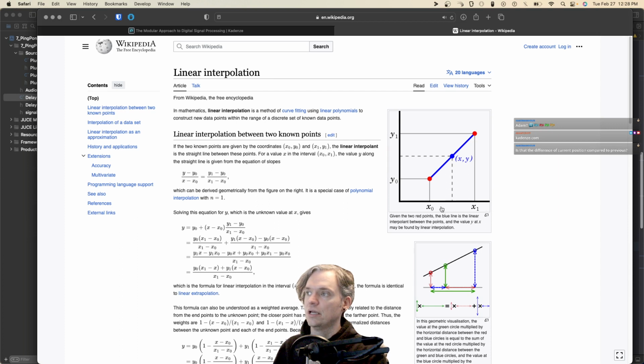What he is saying is that read position is point X of 1, and our previous read position is point X of 0, and we're trying to get a point between the two. Linear interpolation is a point in a straight line between two points.